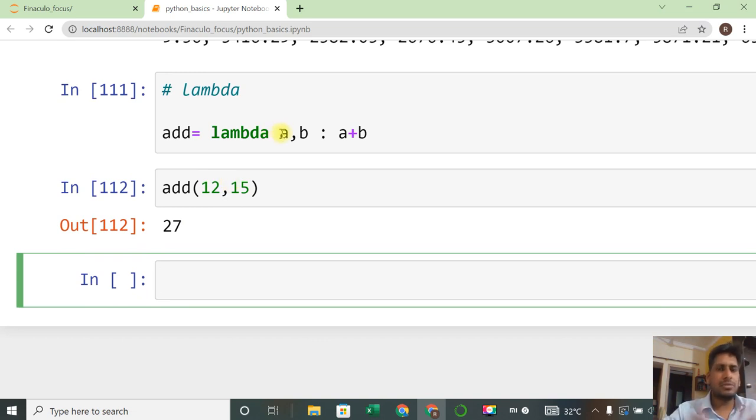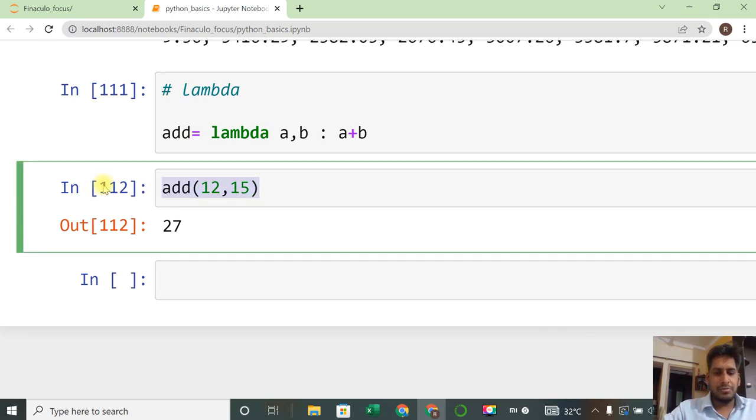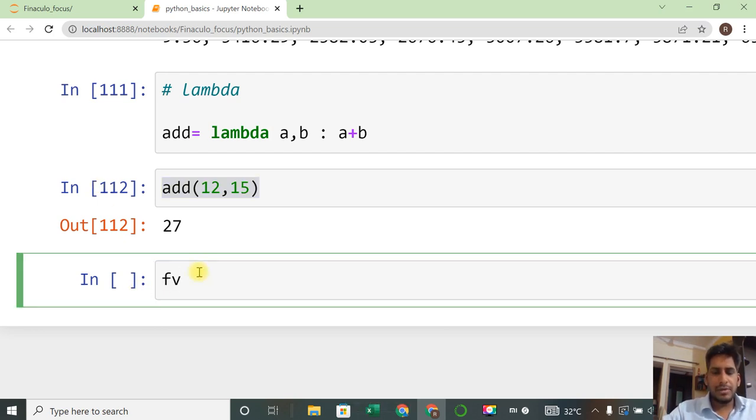It will not be used much, but when we need to write simple functions, a very simple calculation, like future value, we can do that by using lambda. Here I give future value is equal to lambda.